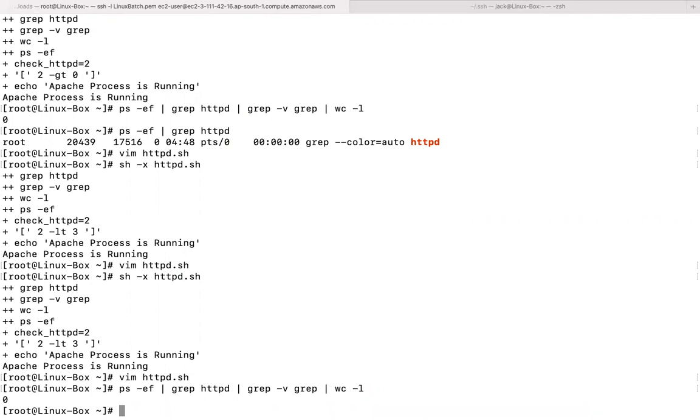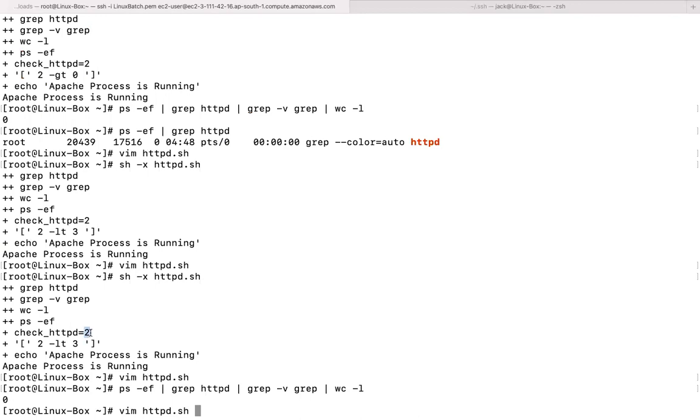The same command, if I'm executing with the script, is showing 2. Sir, we can execute that variable in the terminal. That is fine, but we need to identify where this particular value is coming from.